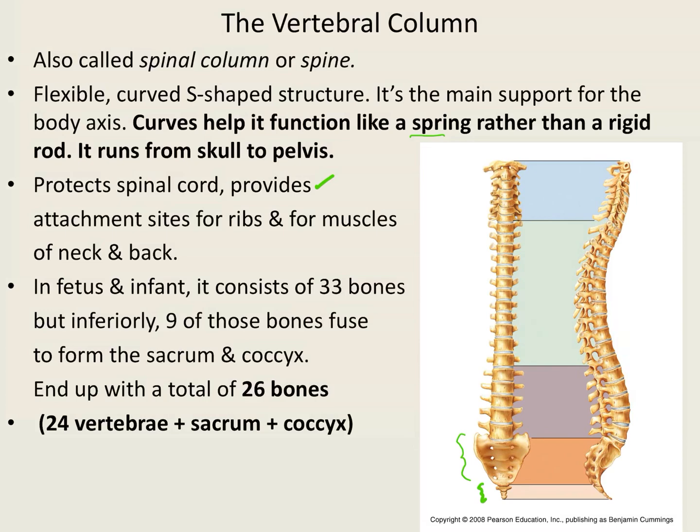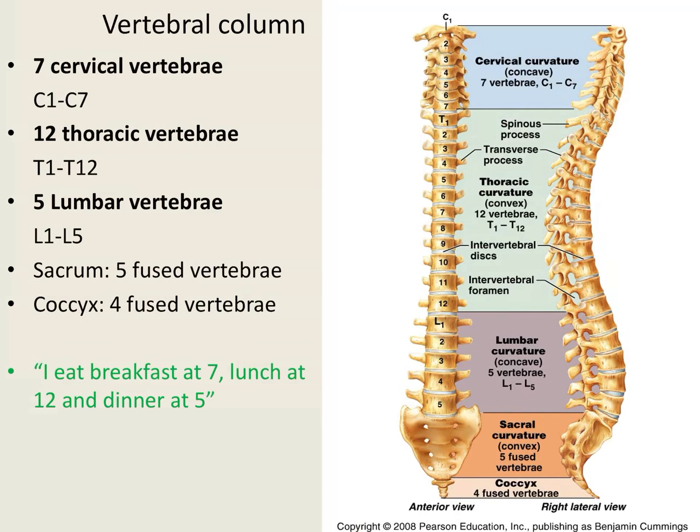So this curve here, we'll take a bigger picture. We have the concave curve, so this curve is concave. Then we have a convex, looking from this direction, right? If it's like this, that forms an indentation, a dent, then that's concave. Then we have a convex, the opposite curve, for the thoracic region. Then we have a concave curve again in the lumbar region, and then a convex curve again for the sacrum and coccyx.